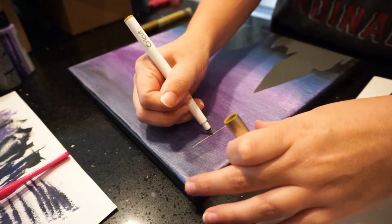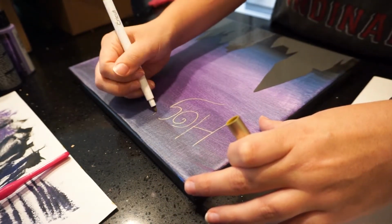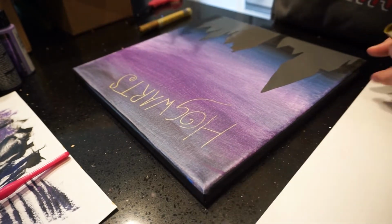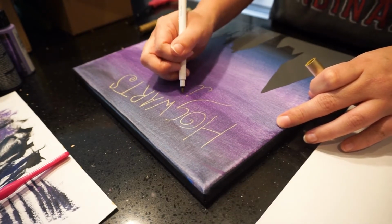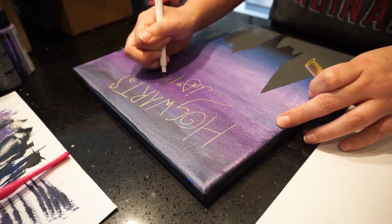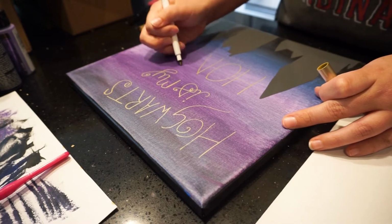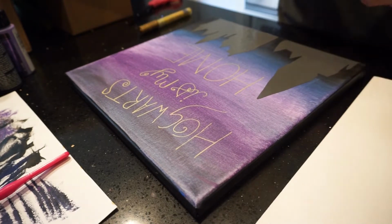Now, I did try my hand at freehanding the Hogwarts Is My Home. I really liked it. I used a thin gold marker from Cricut and a thicker gold paint marker from Amazon, and I will link those down below as well.